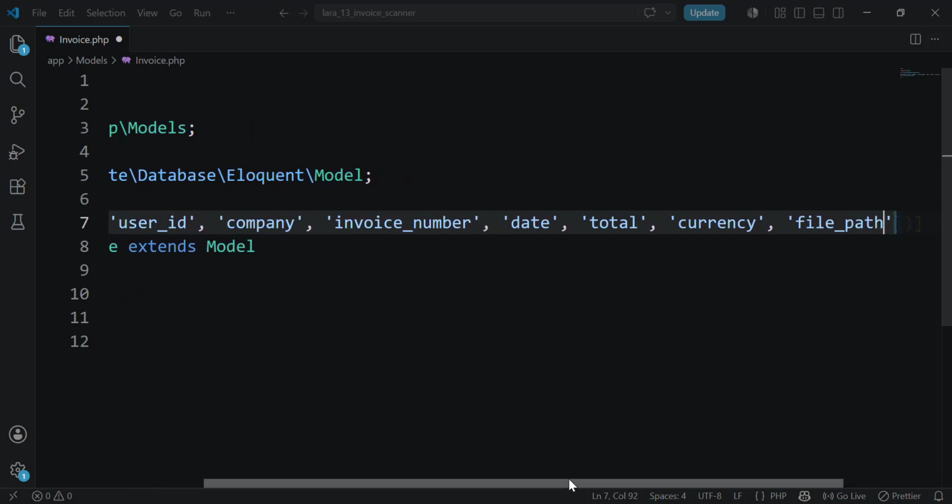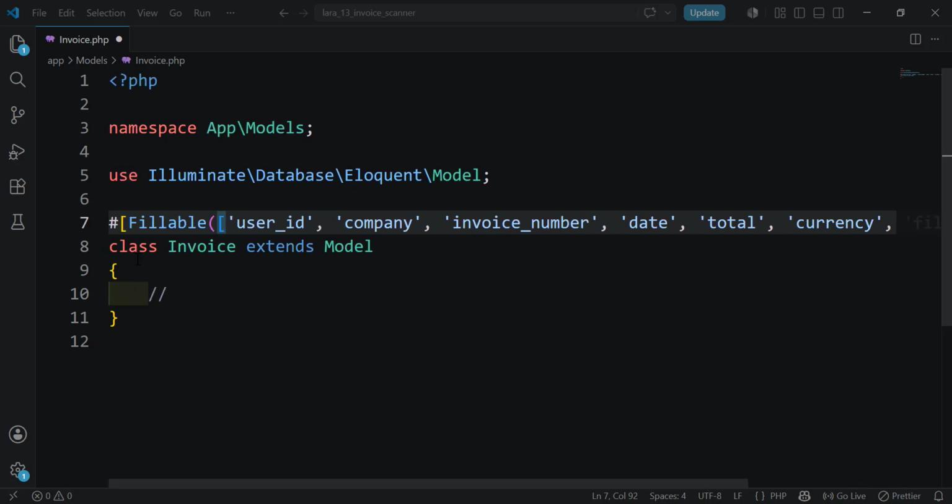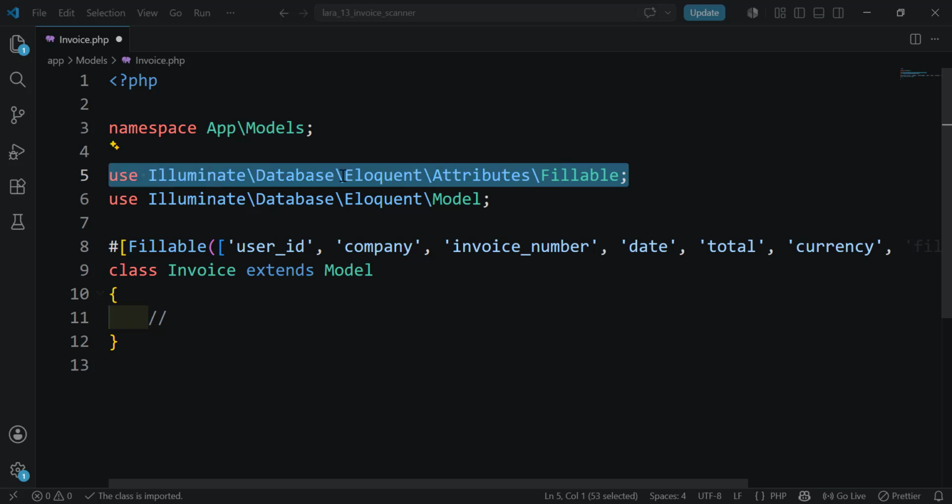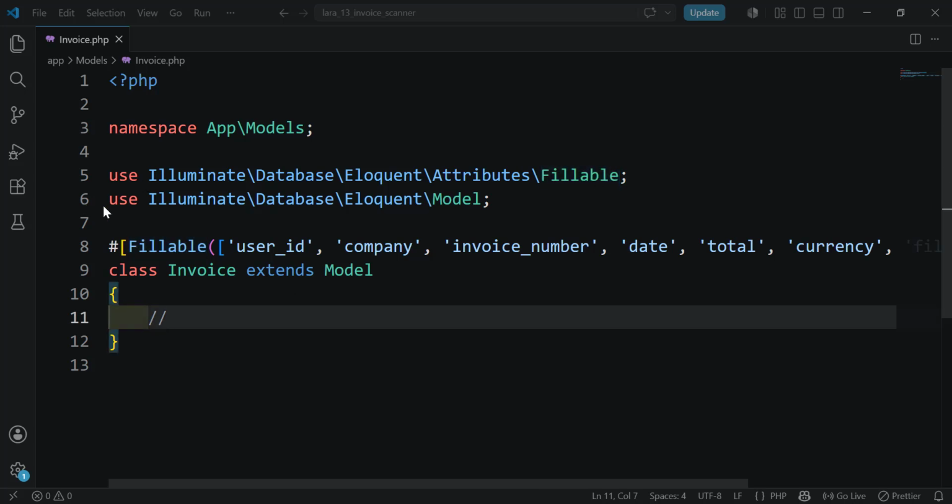Okay, so these are all fields that we need, but we need also to import the field label. Don't forget to import the field label class, because to use it you need to import it. Okay, that's all for our invoice model.